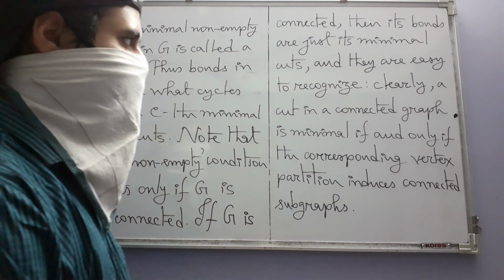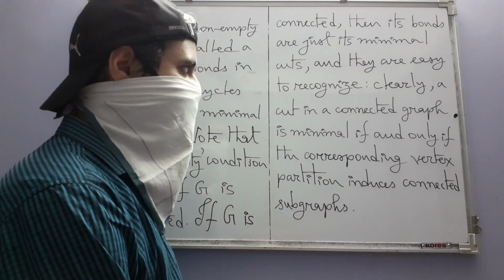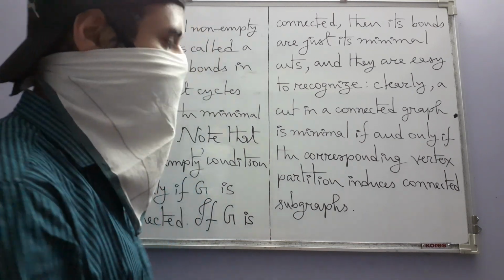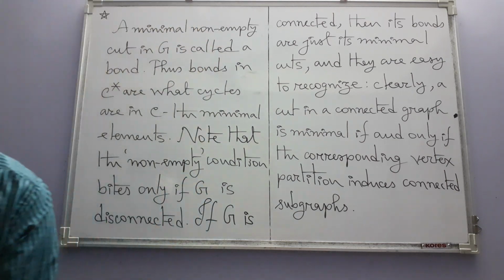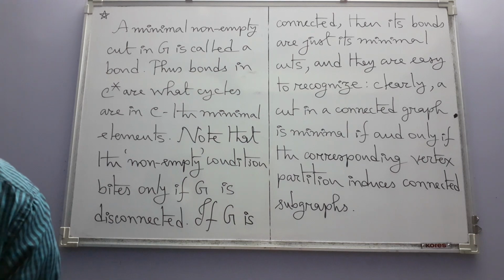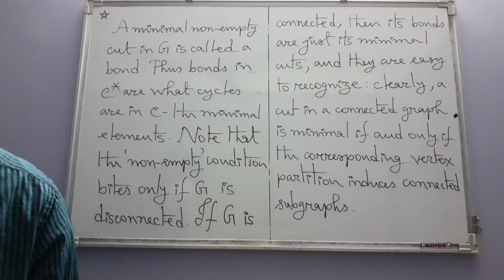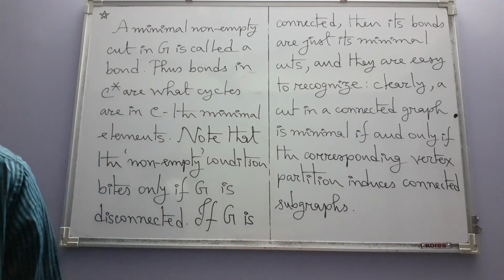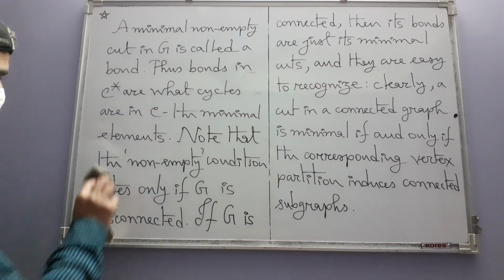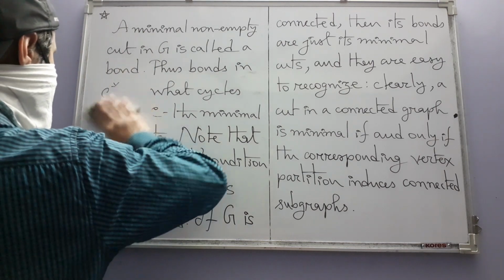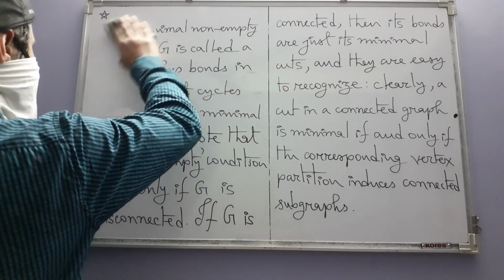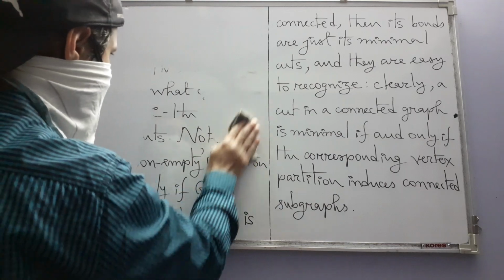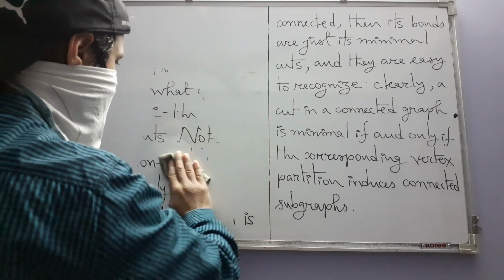Okay, so now this is the way of recognizing if a cut is minimal or not. Now the first thing is, what does this mean? And the second thing is, how do we prove this? Or at least, how do we understand? The author, of course, has written clearly this is the case, but we need to understand how.